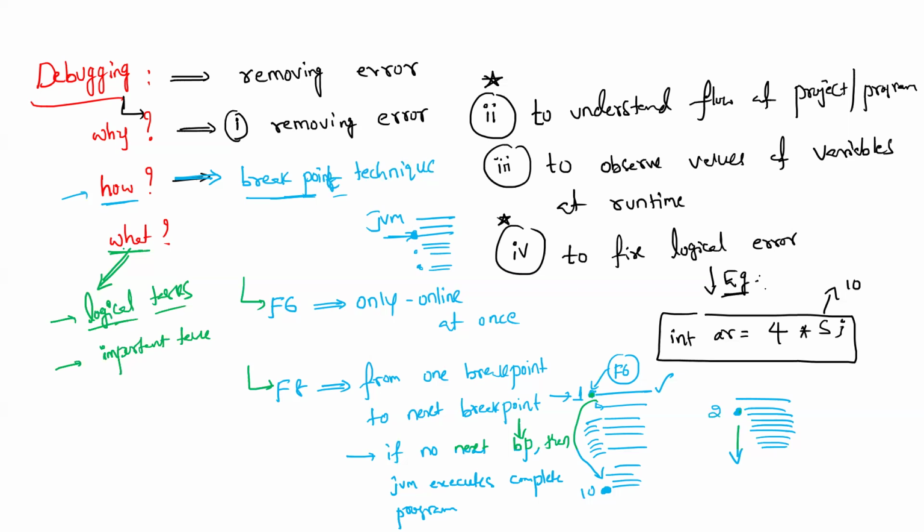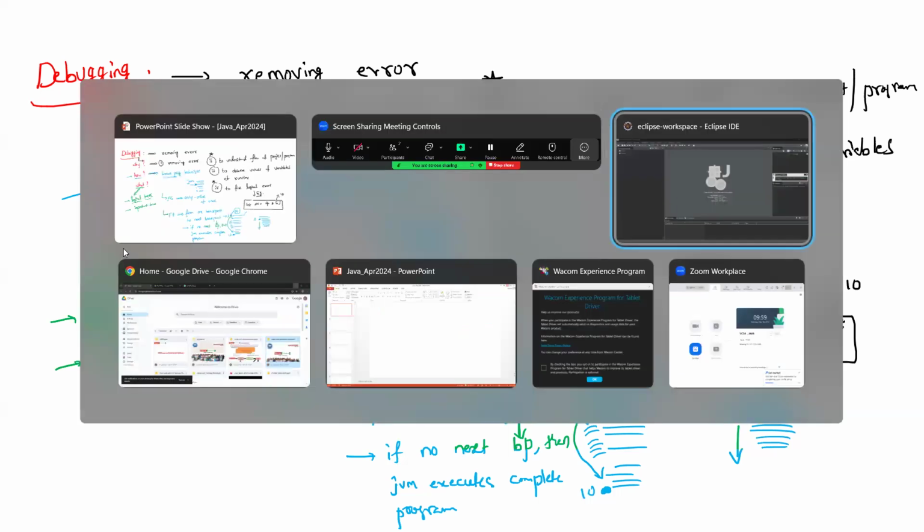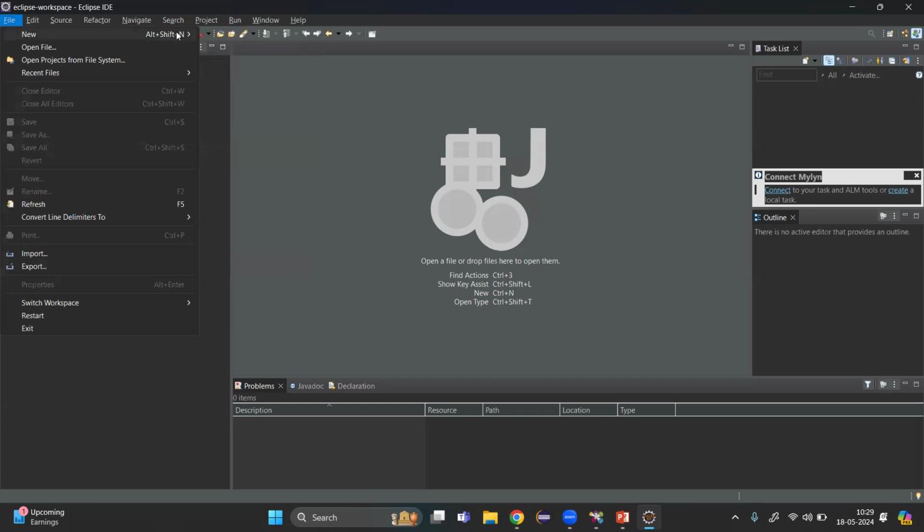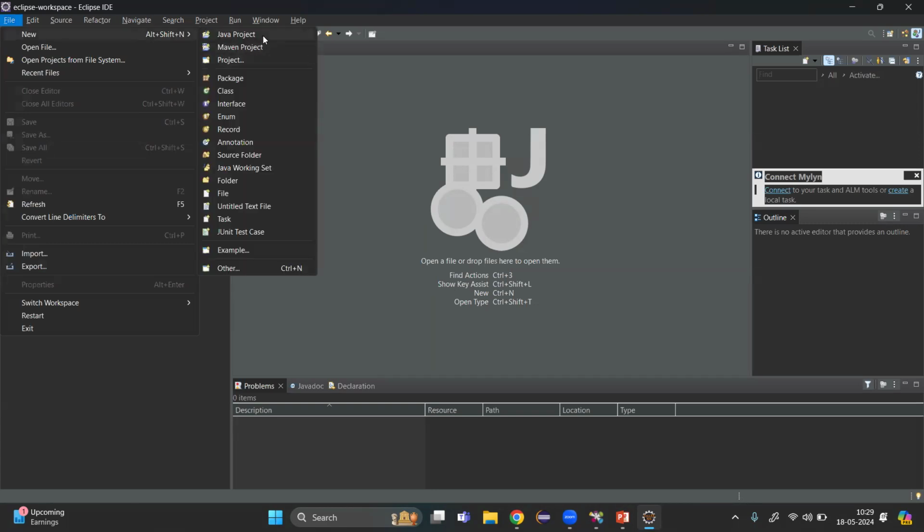So this is what debugging means. Am I clear? Or shall I repeat anything? Or shall we go for implementation of this with one program? We'll go for it. I didn't remember whether I have given this question or not. That is finding the sum of squares of the first n numbers. Did I give that? Not given. Okay, I'll use that program to discuss a program and also at the same time to discuss the debugging technique as well.